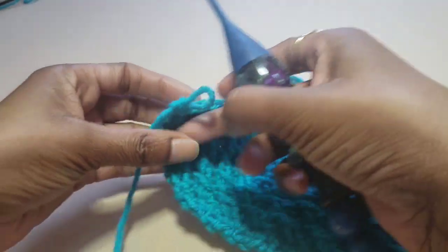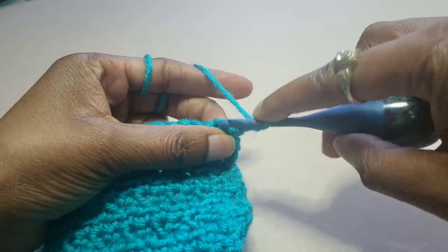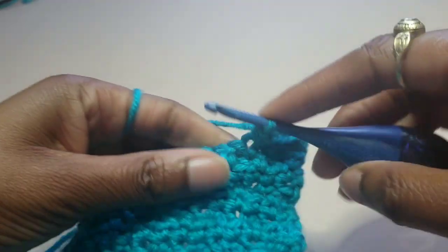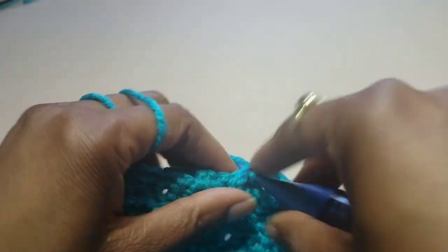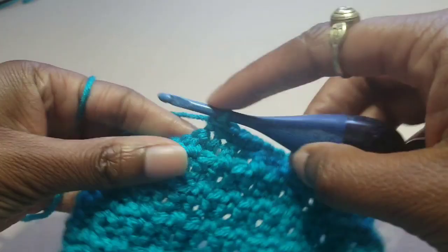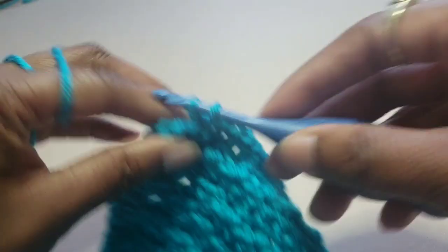Once you're done with that length that you need to cover your breast fully, go ahead and chain one and turn your work. Now we're going to do one row of single crochets like we normally would, but the next row is going to be different because I'm going to make a little slit area so there are different ways to wear this. I want the option to run a string under the breast area for more support. I'll show you what I mean once we're done with this row of single crochets.